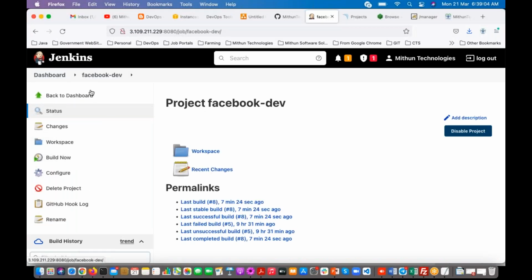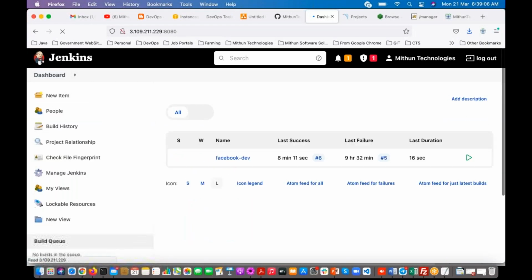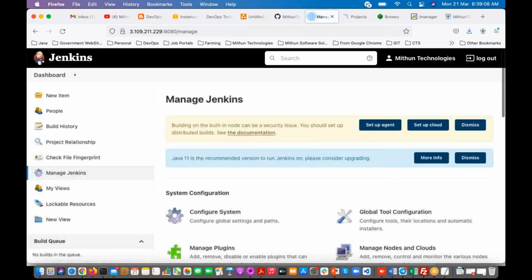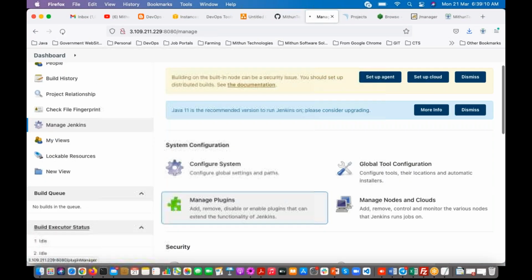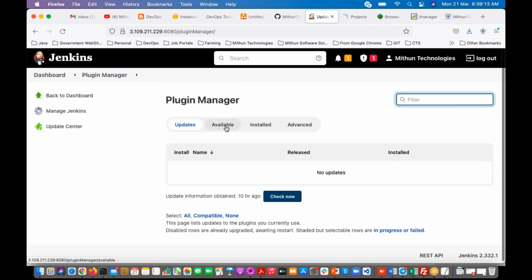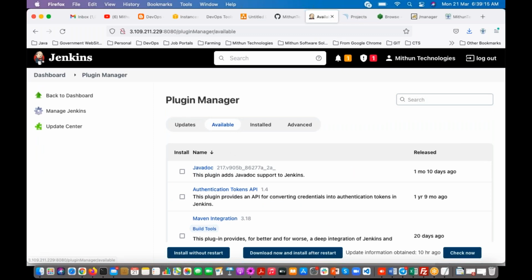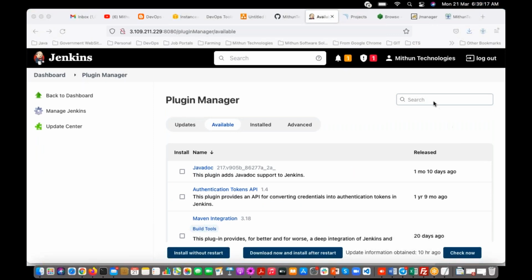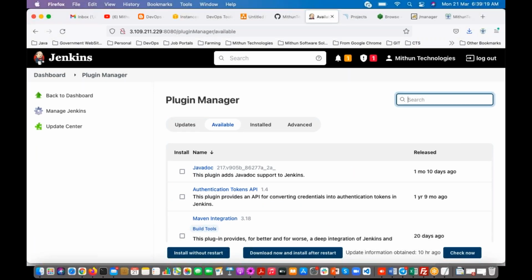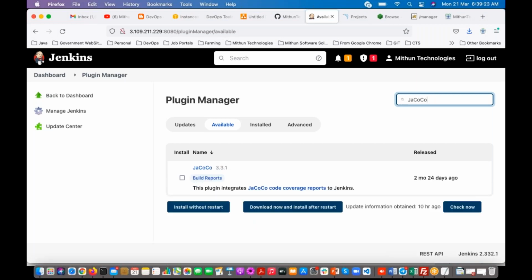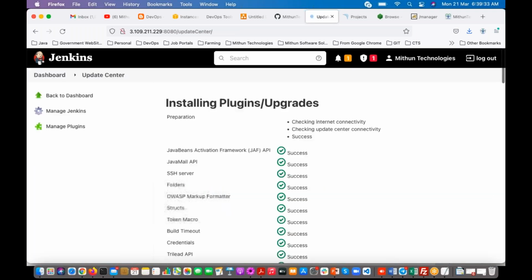You have to install the plugin. For that, what you have to do? Go to the dashboard, manage Jenkins, manage plugins. Click on the available tab. Here, search with the plugin name JaCoCo. See, Java code coverage. Select this one. Click on install without restart.